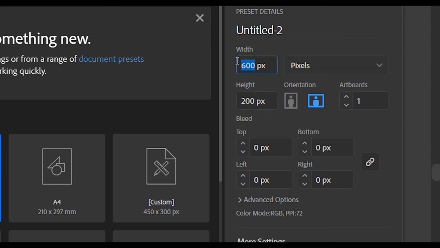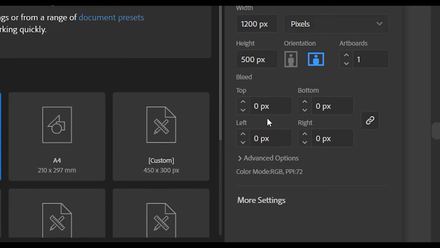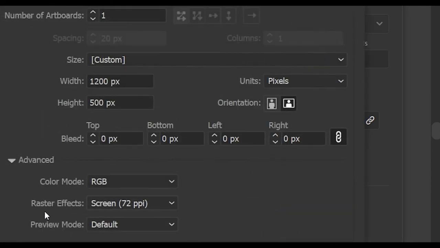So let's use the previous one, that is 1200 by 500. Since we're going to give it for printing, we should also check the PPI. For that, you can go to more settings, and here you can see the raster effects is 72 PPI. That is okay.